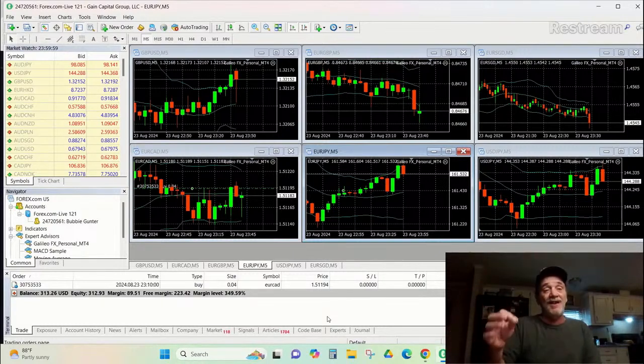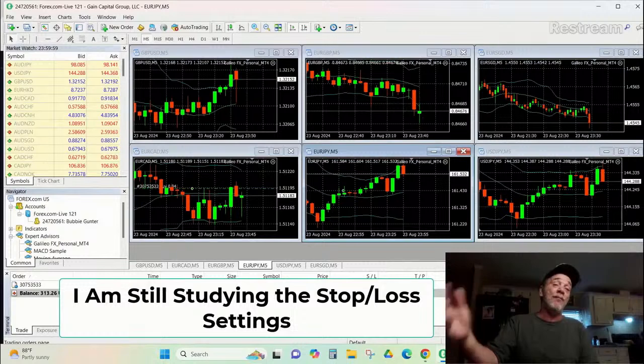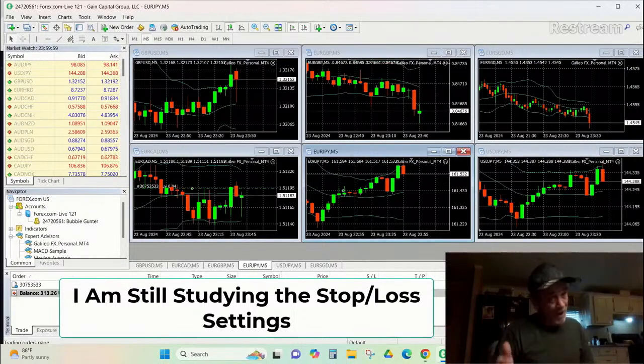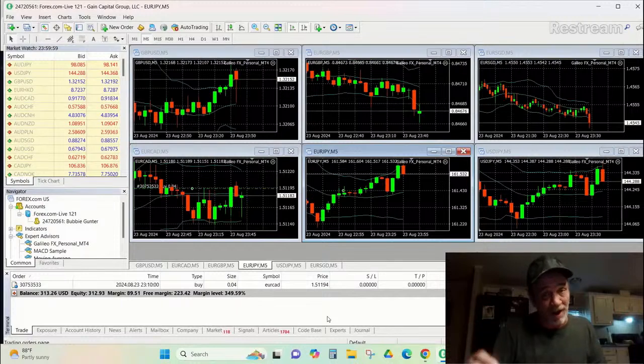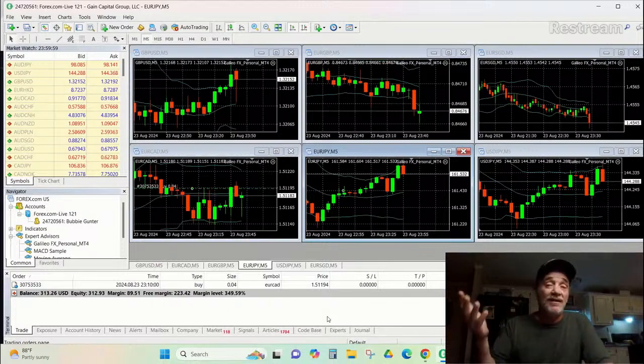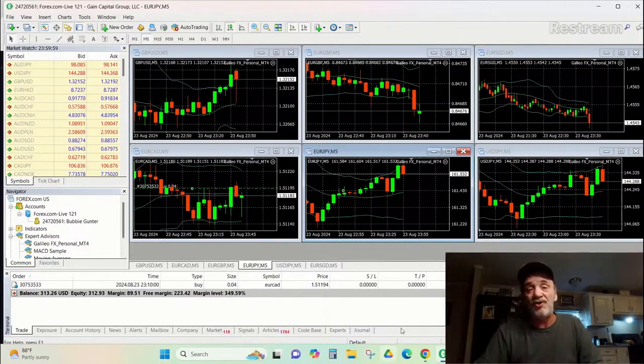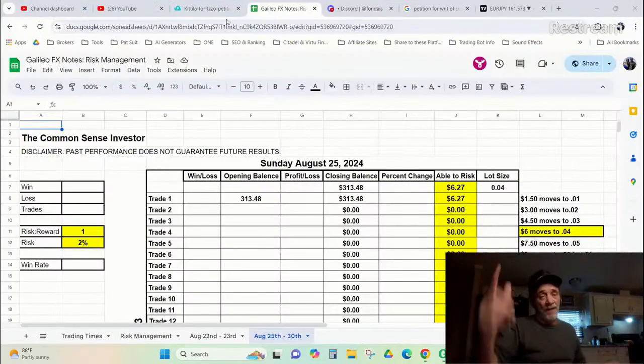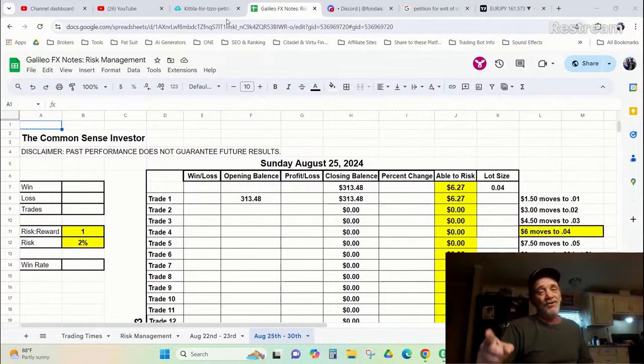I don't set a stop loss because I'm sitting right here in front of the computer watching it myself. I do not trust stop losses, in case y'all didn't know that, because all you do when you set a stop loss is tell the bigger algorithm where you're willing to get out at, and they bring the price down there to get you. So I don't use one. I'm sitting right here at the computer, and we're going to see just how much money we can make starting at 5 o'clock today, August 25th, 2024. We're at $313, and I'll see you tomorrow with an update on how the trading went tonight.